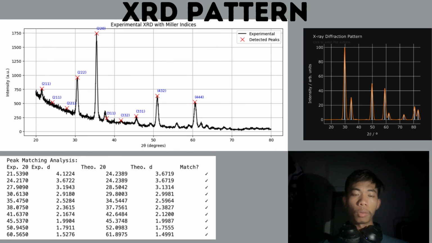got the peak where we set the threshold for 30% of the intensity, and we got the peak, and then from there we match references with the Materials Project API, open source, and we got the HKL, the Miller indices, from the ITO Materials Project, and then the peak matching analysis, we got all of that match, and the difference is slightly different, 21 degrees and 24 degrees for the Materials Project.